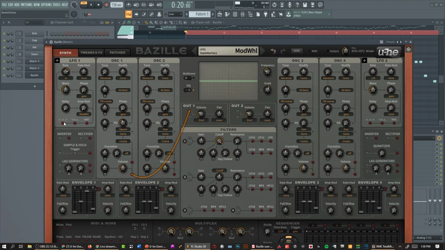And we get the LFO, send it here. And then I was also applying it to the filter cutoff on the other patch.